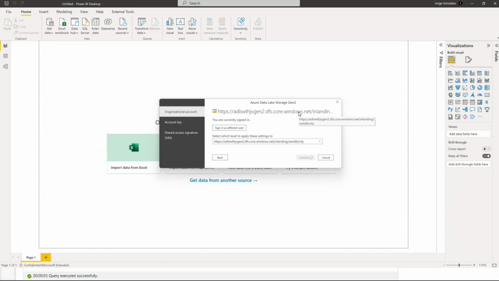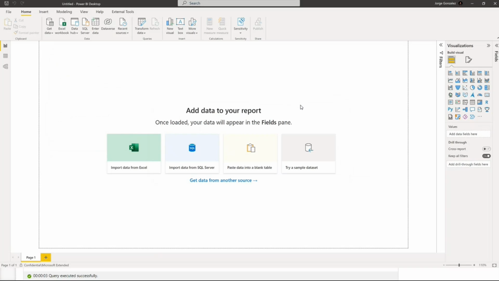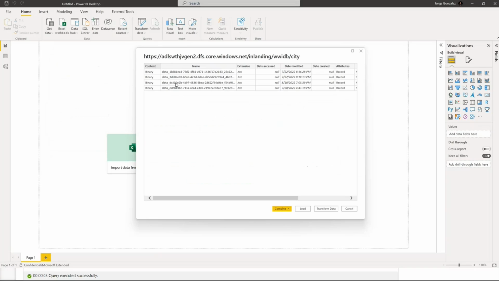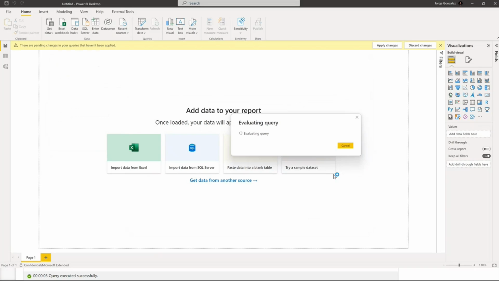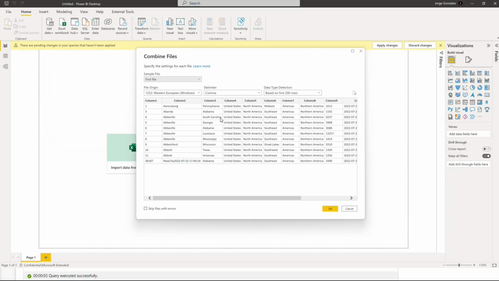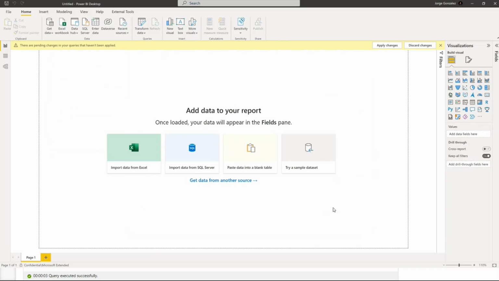See if it works. And here we have 4 files. So we'll combine and just do the transform. So you'll see that it combines the different files into one data set for you, so you can consume it.